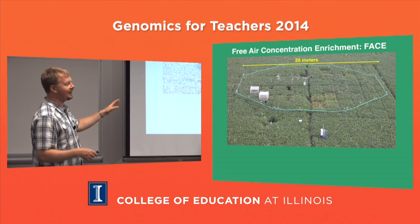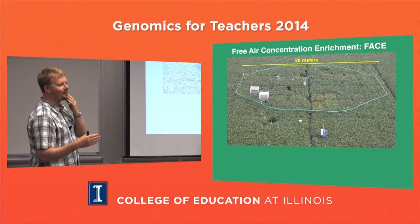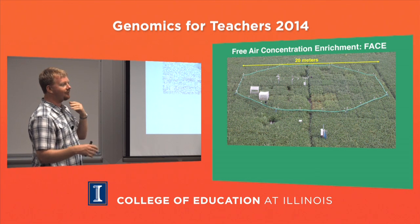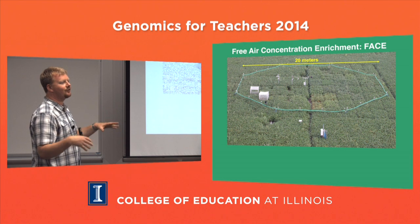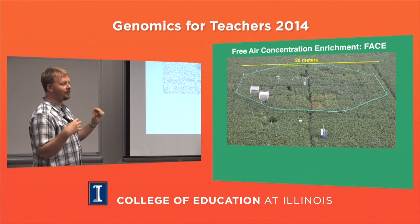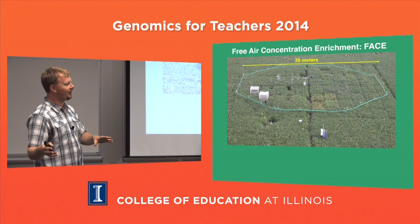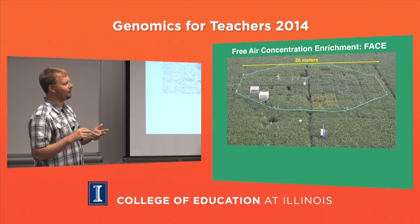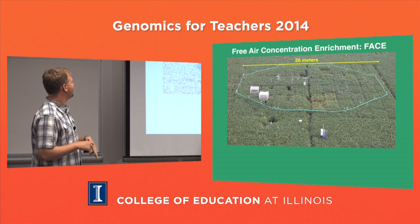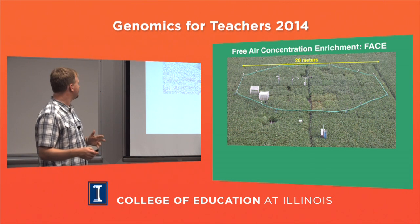This is the technology we actually used to do the experiment, and this is the other thing that Barbara was alluding to earlier about why I would come here. We have probably the biggest facility in the world for growing plants outdoors in a farmer's field, but with conditions that simulate the future. So we have an 80-acre field site near the airport where we can grow plants at high CO2 or high ozone or high temperature or under drought stress, and do it in the field, not in the artificial conditions of a glasshouse.